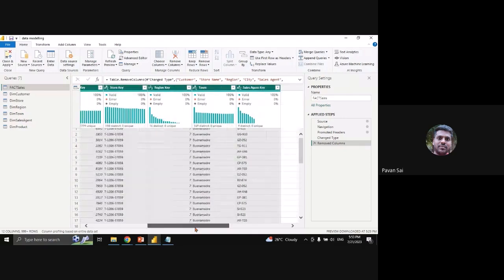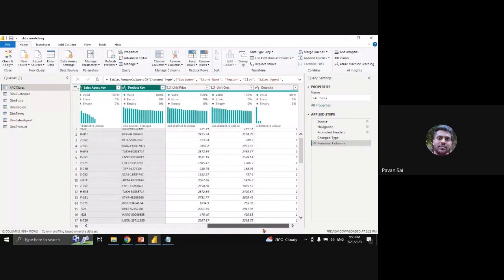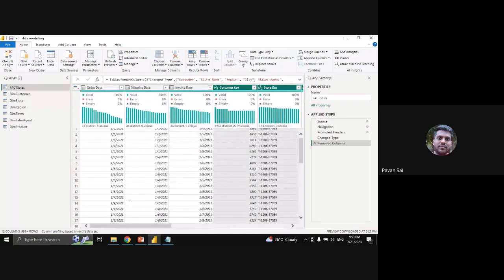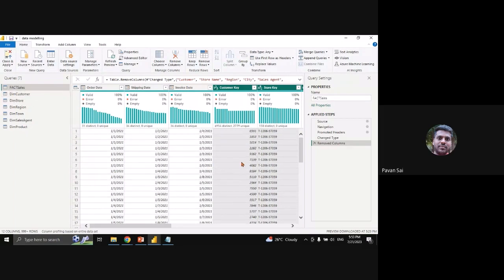Is this fact table more efficient, or the fact table which consists of 20 columns? This one is more efficient, because we have reduced the data redundancy. I'll just close and apply.